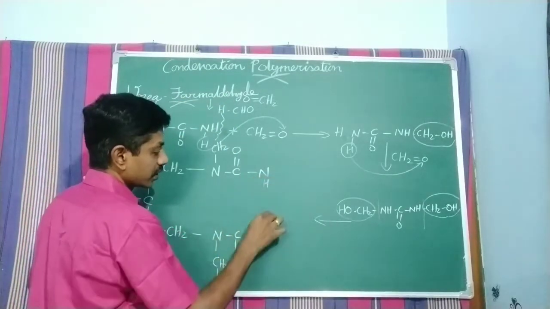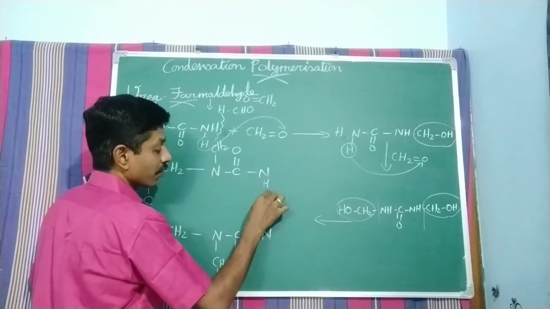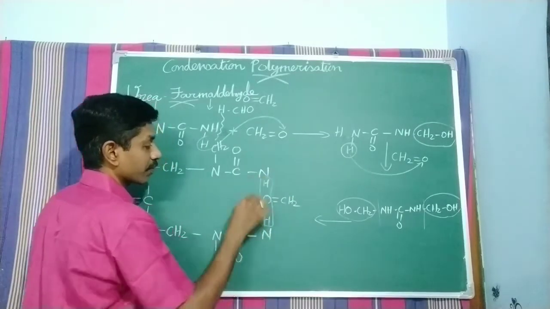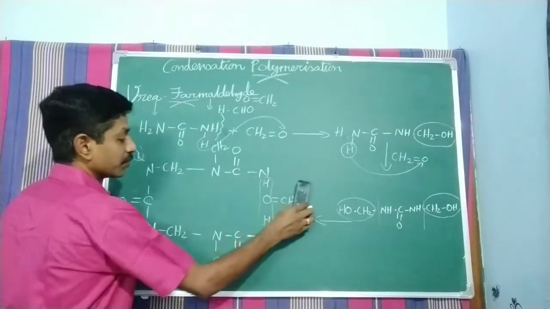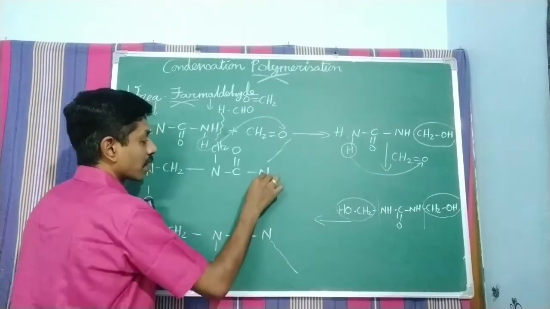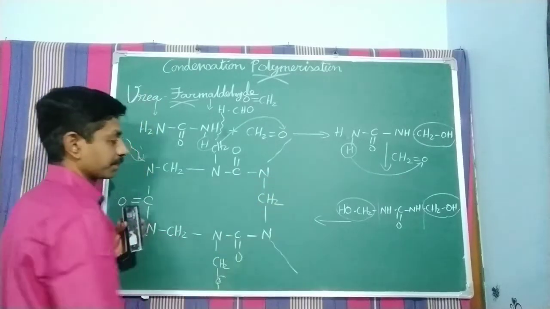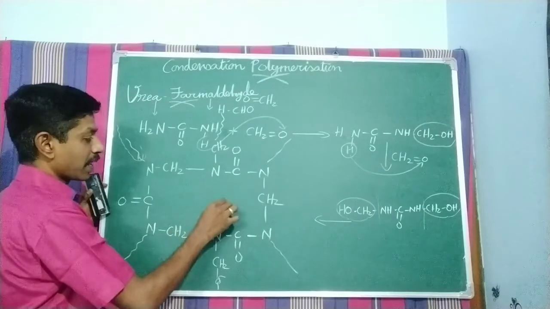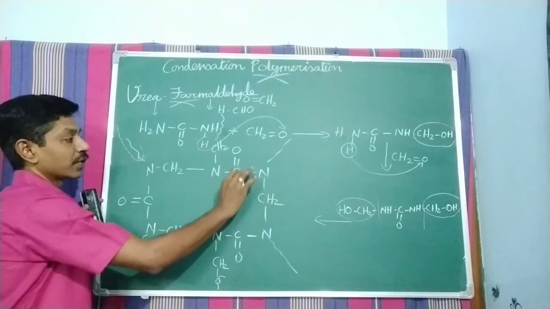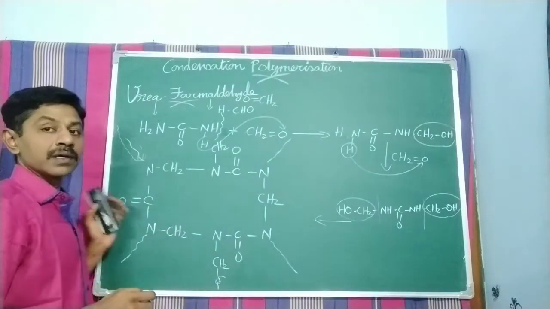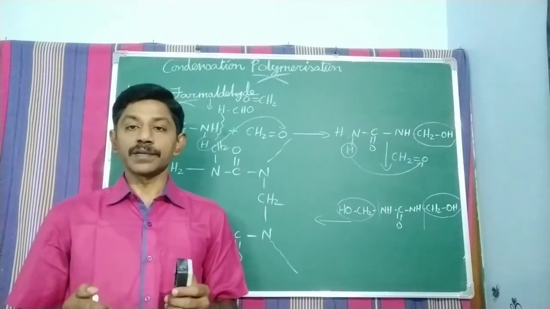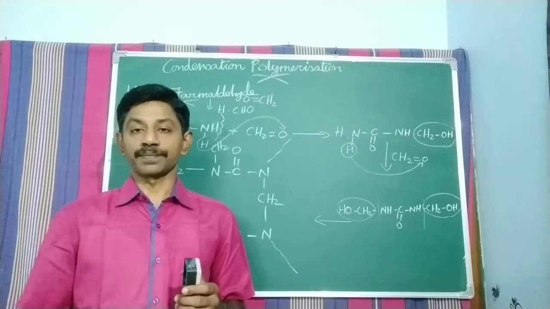And the hydrogen here and the hydrogen here will react with the formaldehyde. I am writing this way. So the water molecule will get removed. And after the removal, as you know, the side of the chain will continuously grow, and you have a CH2 group attached here. So this urea formaldehyde resin will go for cross-linking in all directions, and it goes for a step growth type of polymerization and becomes very, very tough and strong.